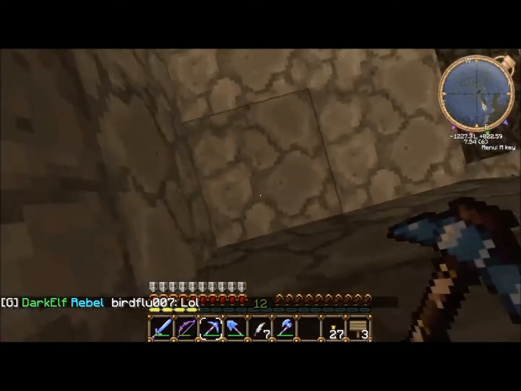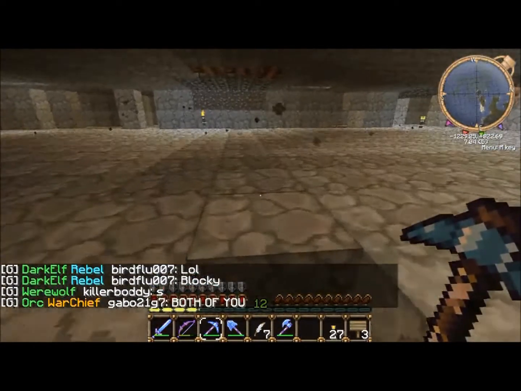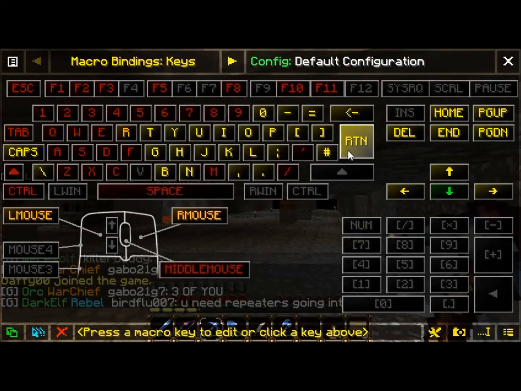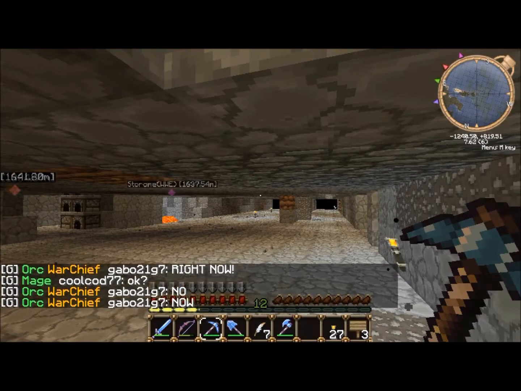It'll clear 4, go 1 down, clear it, go 1 down, clear it, and then continuing. So I'm going to be working on making that. That's one that I'll put in the download. This one I suggest you always have. I just put it here because that's an easy access on my keyboard. This one, this stop command, it basically stops macros.